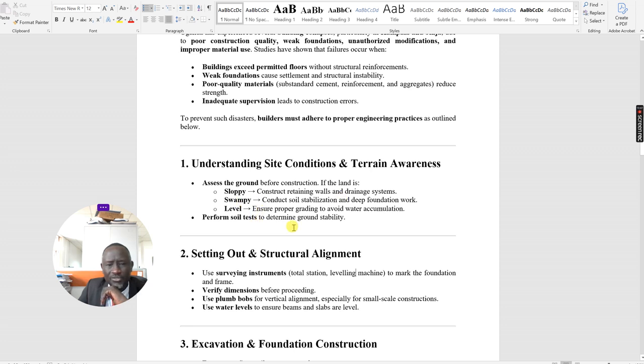For sloping ground, as I've told you, you may end up using some basements, basement walls, and also retaining walls. And you should also be mindful of drainage systems. That is why it is important that different experts at least have some prior visit to the site. Also, the site planning should be done by those experts before engaging most of the staff or the skill levels to build your frame or the house.